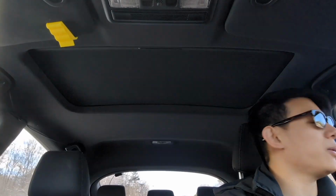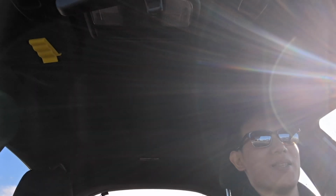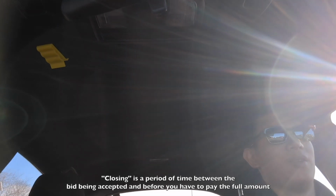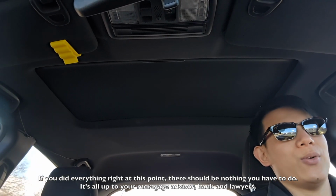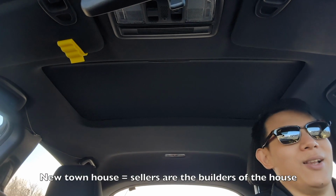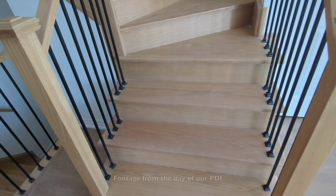The house that we're currently buying is a new build. We're buying it straight from the builders. We're currently in the process of closing already. We just have to finish the inspection, because the inspection is on the house side of things, and we just have to make sure that when you move in, everything is as they said it would be. It's also your time to bring up a whole bunch of things with regards to the quality or the developments and stuff like that. Because we're buying it directly from the builder, we do have a lot of complaints we can make directly to them so they can fix a whole bunch of stuff, hopefully.